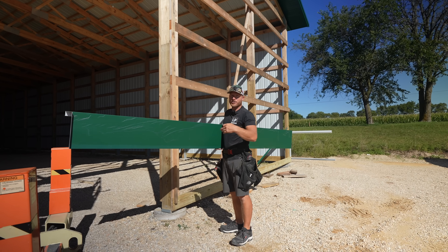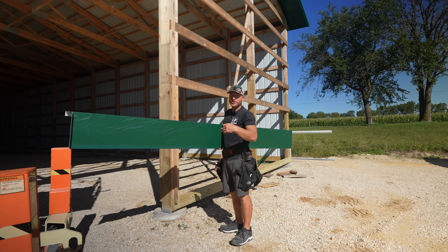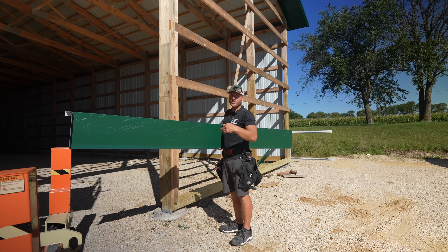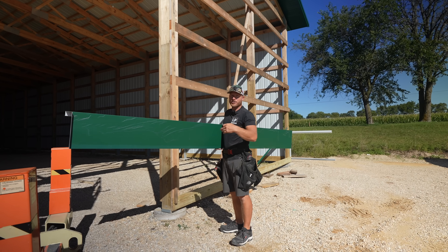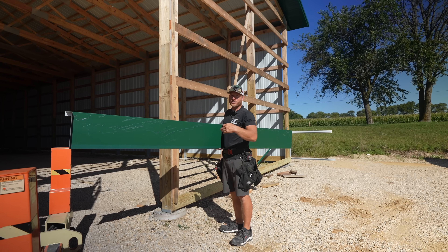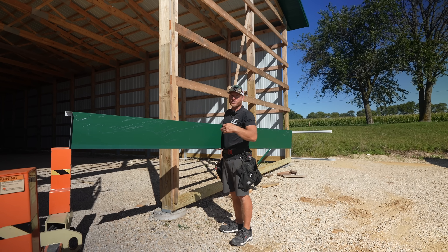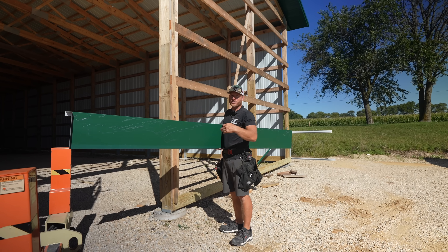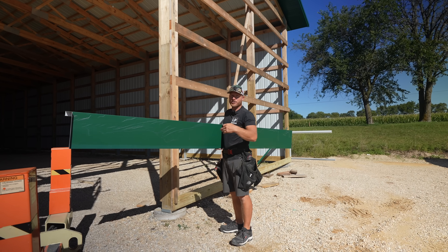You know what they say — if you measure three times, it's gotta be right. If you get the same answer every time, let's go. We've got a lot of work to do this afternoon, Greg. There's a chain up here I'll have to take down. I got lucky — the measurement worked. It's amazing what happens when you measure three times. Beautiful.